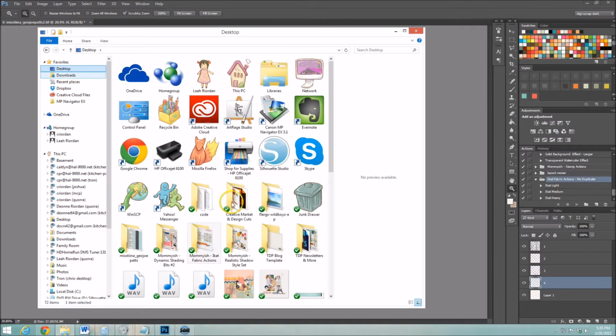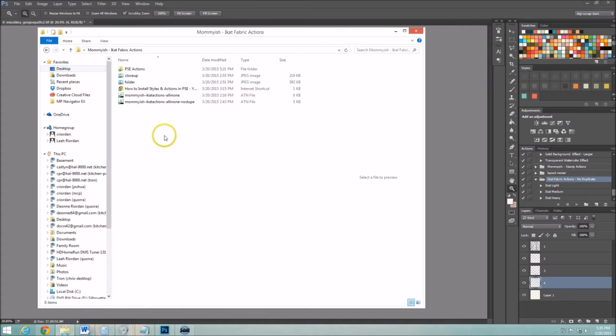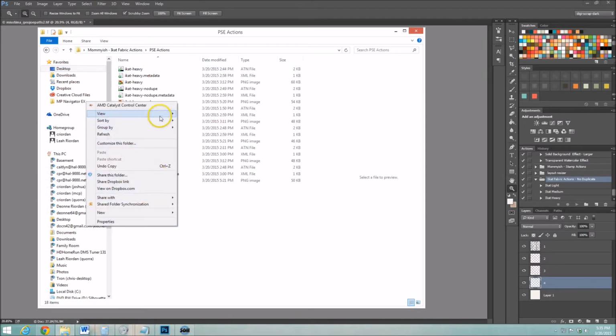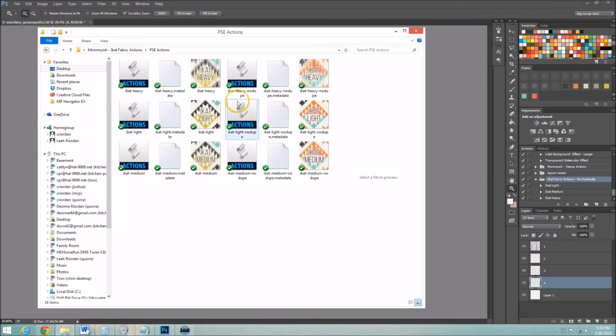I should also mention that in Photoshop Elements, which I'm going to show you really quickly, the icons are different colors. The one with no duplicate is the pink, orange, and blue one, and the one with the duplicate has the yellow and the black. That's how you'll be able to tell the difference between those two.